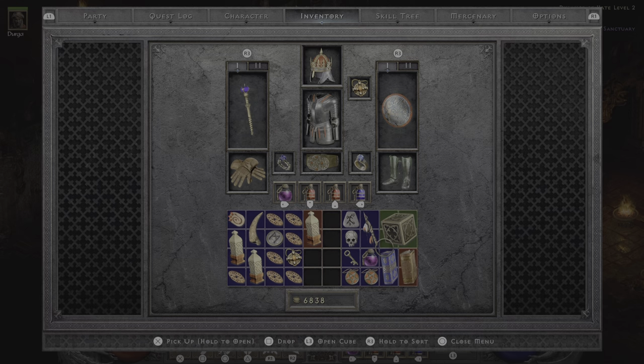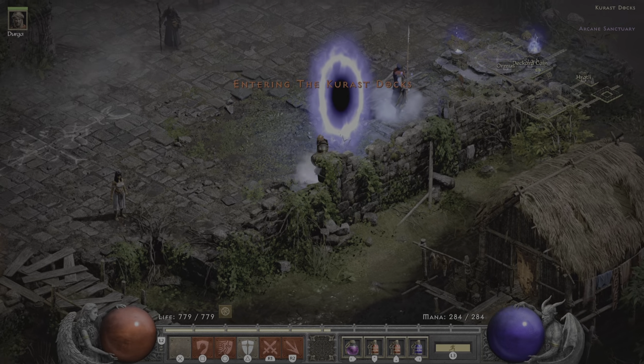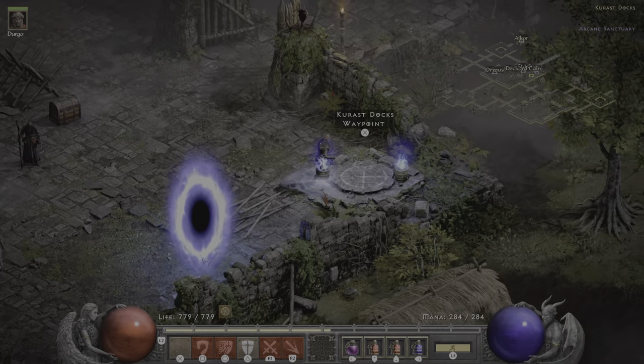Even with Holy Freeze, they can get past it. They can get pretty close to you. So take your time, don't rush through there. Don't rush through the Ruins of Hate, unless you want some pain.